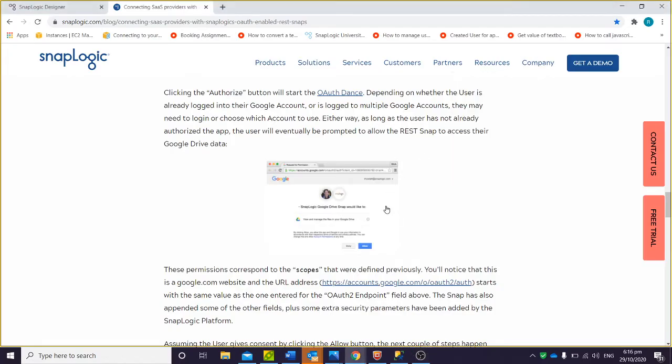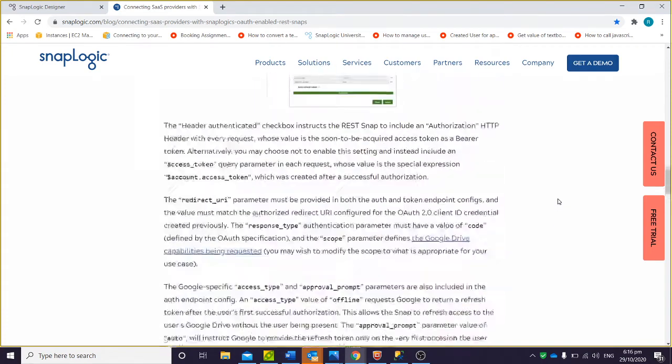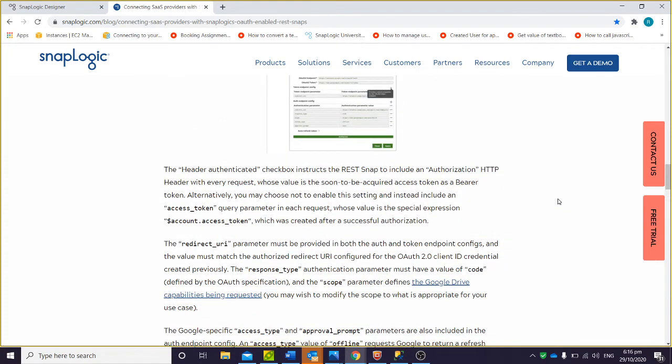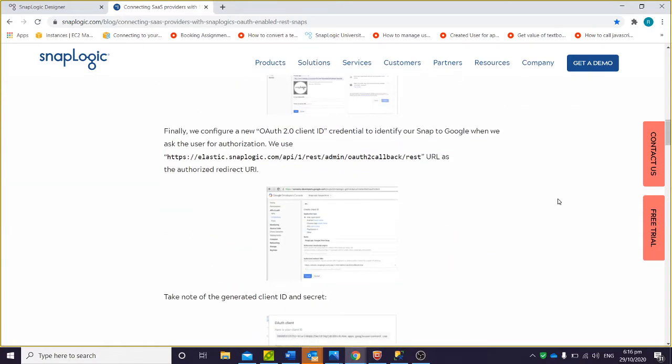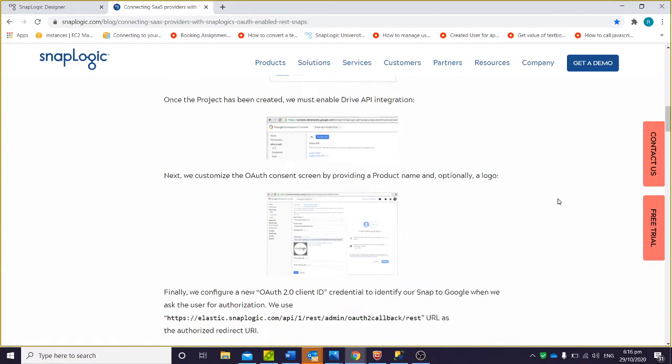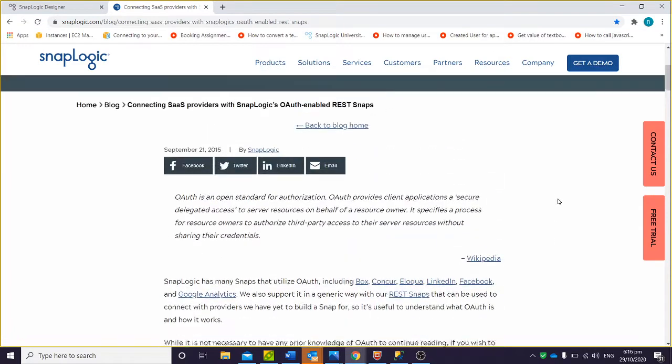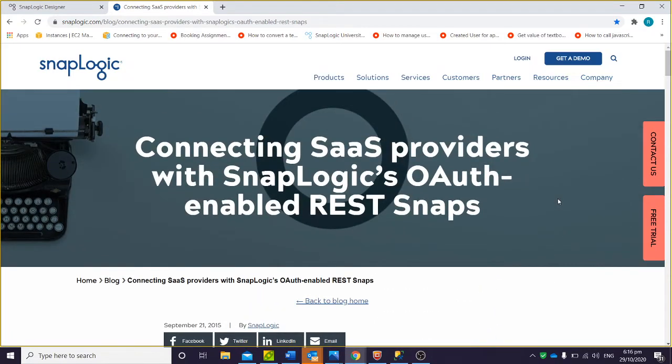Okay, hey everyone. This tutorial is focused on a use case where you have a SnapLogic user who wants to read files, multiple files or directories from their Google Drive. I think we'll start with the tutorial that currently exists, and I did follow this tutorial, and for the most part, it's quite good.